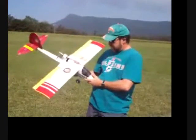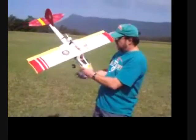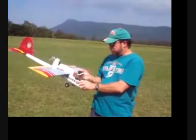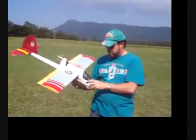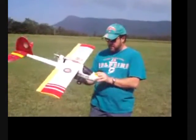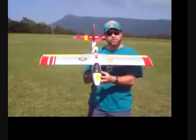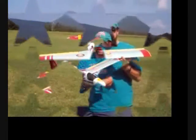The hatch has the 10.8-volt nickel metal hydride batteries that are right here. I did put some wheels on it — I don't know if I'll take off from the ground, but we'll see what happens today. It's a beautiful day to fly and the plane looks really great, so we'll go ahead and fly.